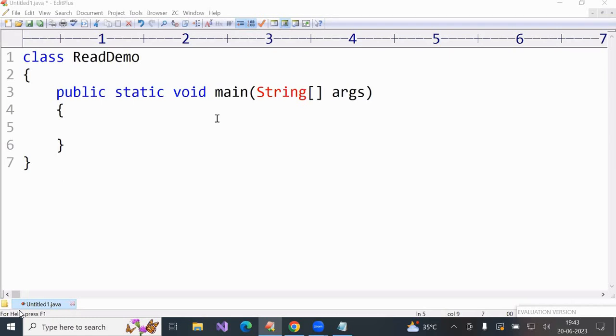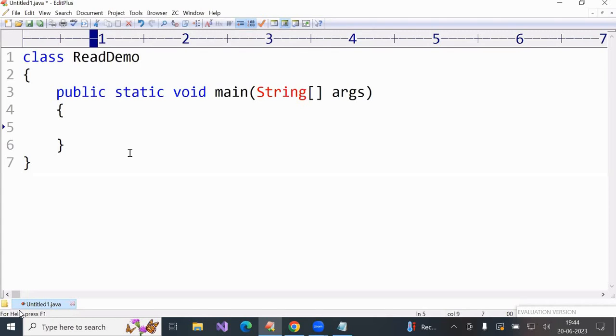Which class object do we have to create? FileInputStream. That constructor is default constructor or parameter constructor? Parameter constructor. How many parameters? One. Which type? String type. What is that string? File name. File name at the command prompt we are going to pass. Okay. Now, we have to create object.